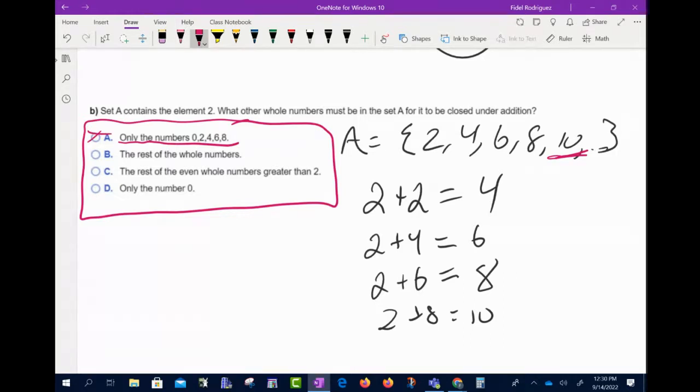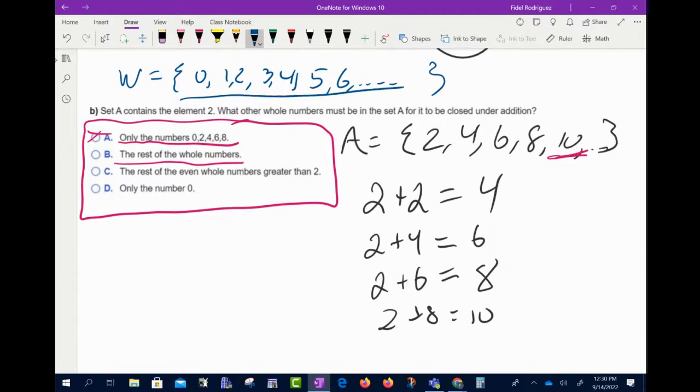Okay, the rest of the whole numbers. Y'all remember what the whole numbers look like? Whole numbers look like this. Okay, are all the numbers that I have here also here? No, because I don't have the ones, I don't have the threes, I don't have zero. Okay, so I know that's not going to work.